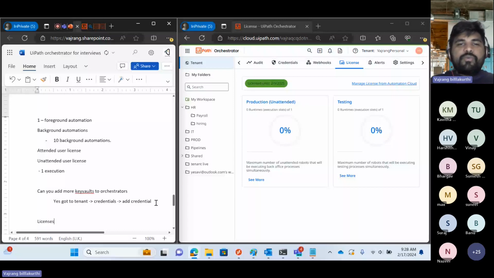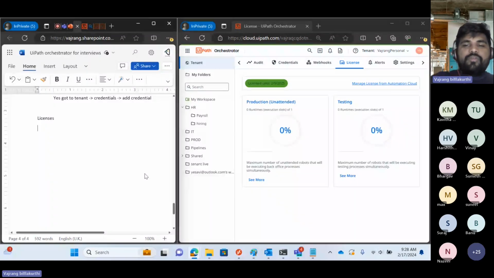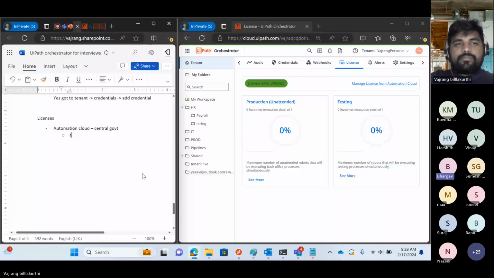Okay, so think of your government. Now if you are from a government, your central government provides you some funds to the states. Is it correct? Yeah. Okay, and states divide them and add a few more details, or states divide them internally to their users. Is it correct? Yeah. Now, if automation cloud is the central government, tenant is the state government. Now in tenant again we'll have users. These are called folders, and these are users.